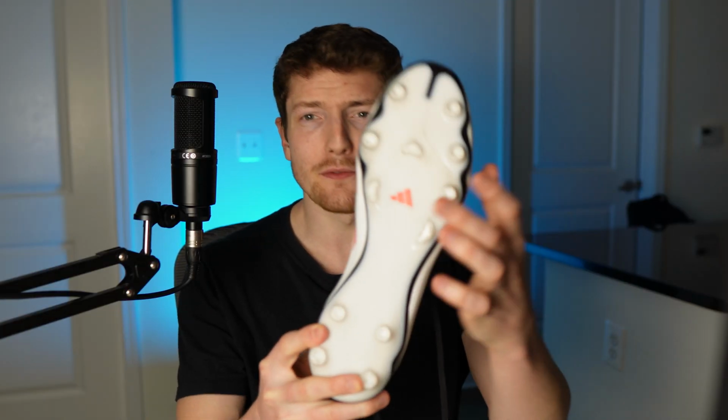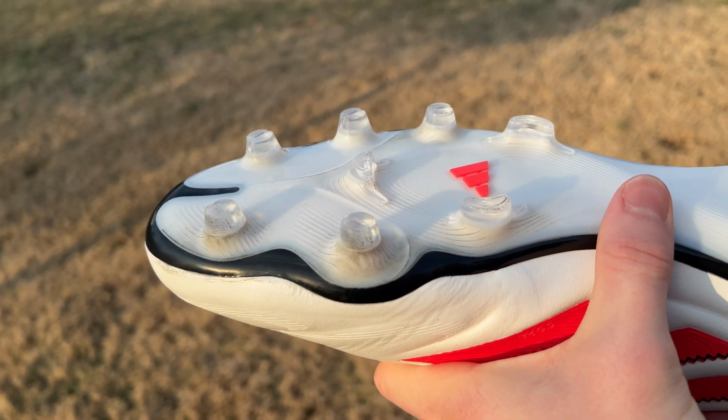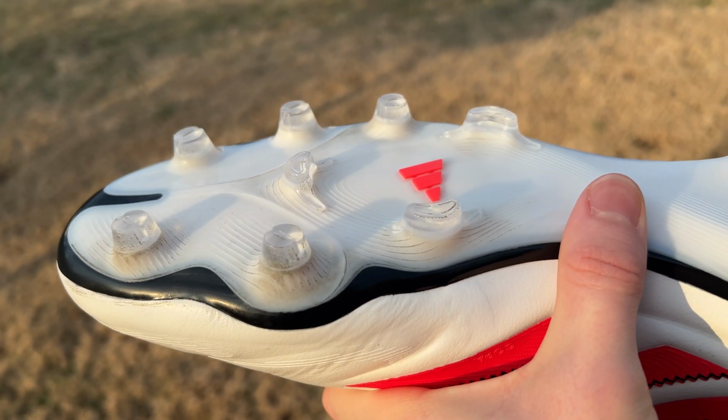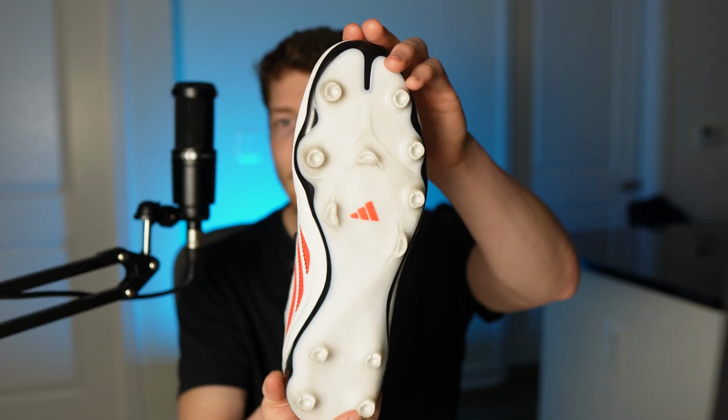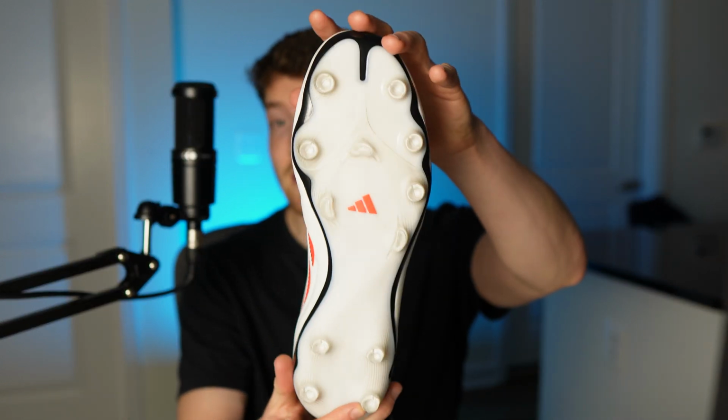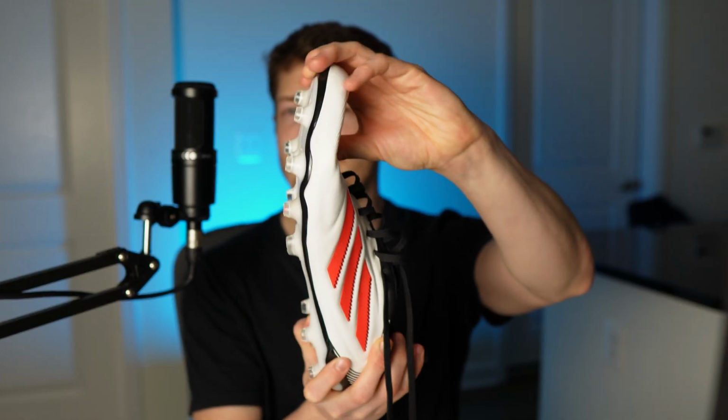And I think the purpose of those slightly more angular studs is just to give you a little bit more rotational traction compared to if the boots were just made of conical studs. These boots are advertised for use on firm ground natural grass, but in my opinion, and having used these on artificial grass, I think that they're safe for AG. Honestly, if I were designing an FG AG style stud pattern, I would probably go with something pretty similar to this. And then in terms of the flexion of the sole plate, I'd say it's got about a medium stiffness with a little bit of bend towards the toe box.